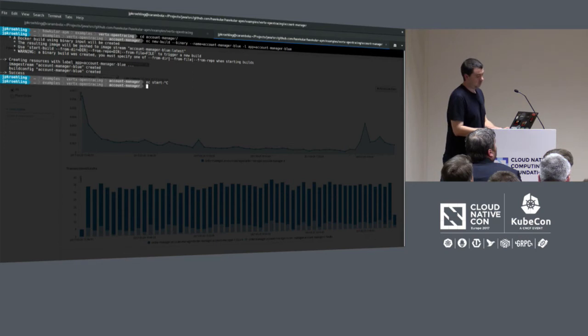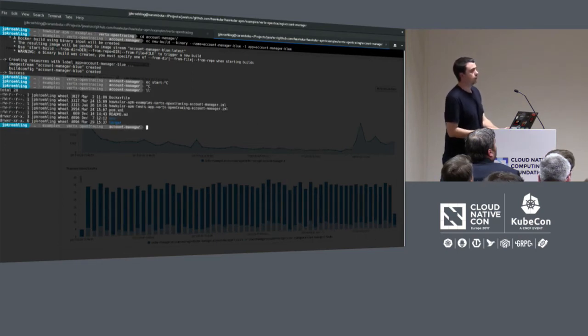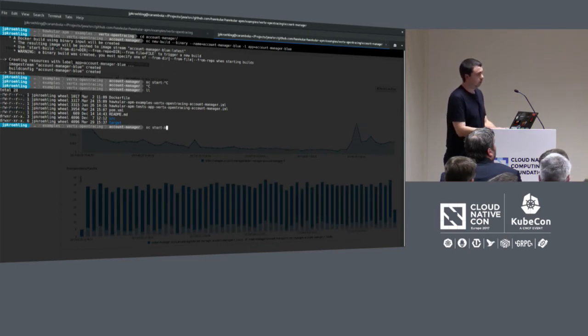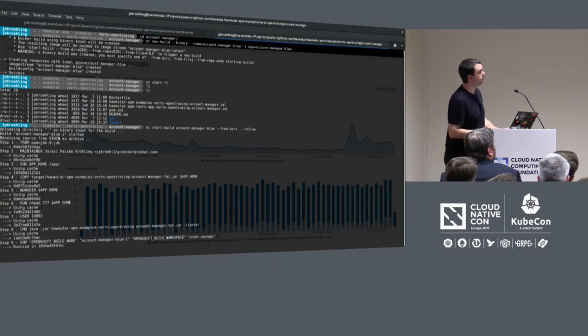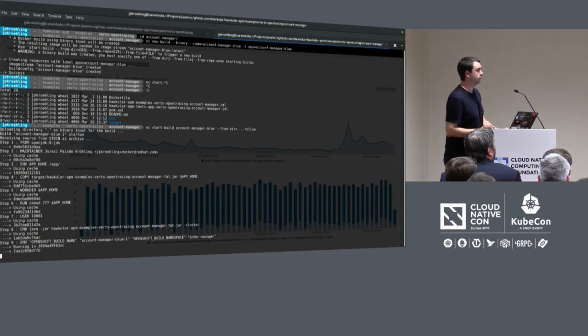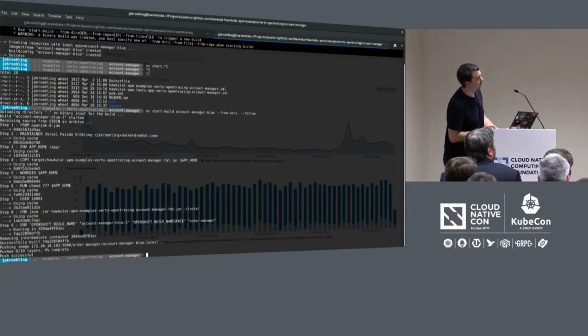What I have here is a simple project that can be deployed on OpenShift. In this case, I just have a Dockerfile, and that means when I do a start build, it will just send the whole directory to OpenShift. OpenShift will build it based on information from that Dockerfile. Blue, okay. From the current directory, and I follow the logs, yes. It's fast because I've built it before. It's usually not that fast.